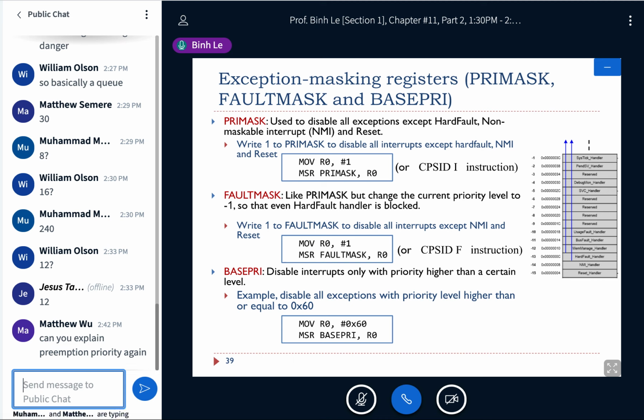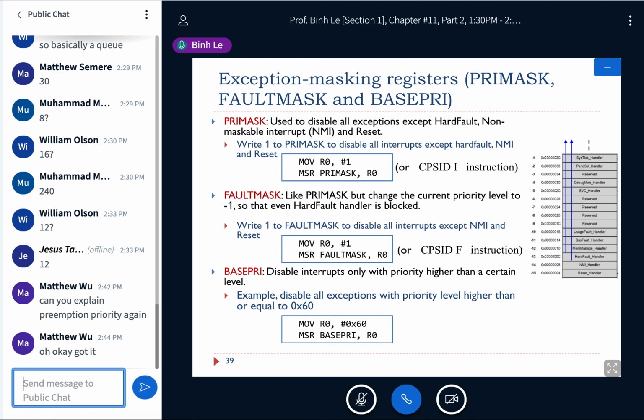The processor can even stop the task that it is running to serve the newcomer first, if it has higher priority in terms of preemption number. Okay, do you understand? Okay, very good. I'm happy that I can explain that one to you.